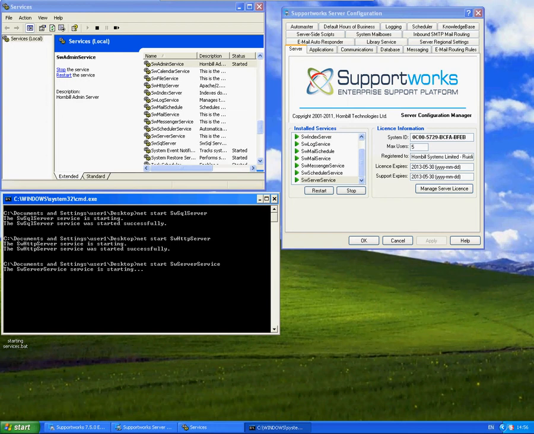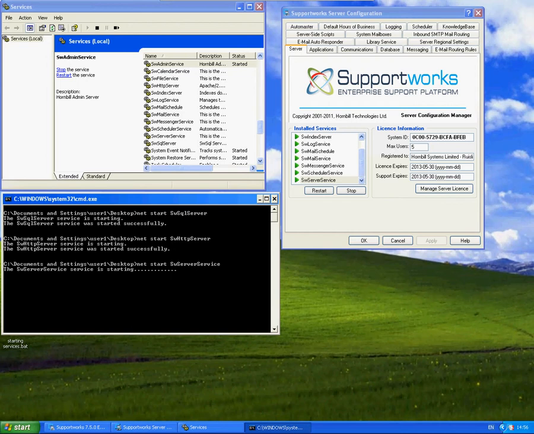We do have a set FAQ for that. If you wish to have that, you may want to give the help desk a ring. They can be really handy if you're doing any kind of maintenance work on the Supportworks server. The support team might ask you to stop and start services when applying particular fixes, or even if you bring it down just for server maintenance.